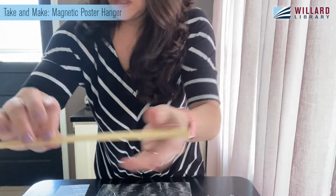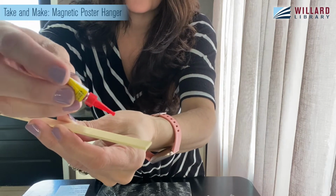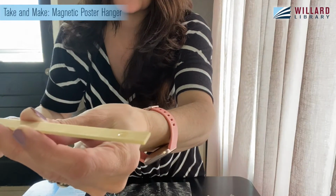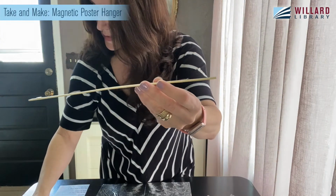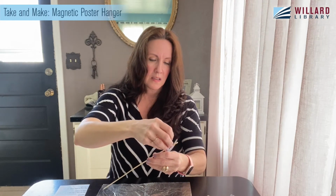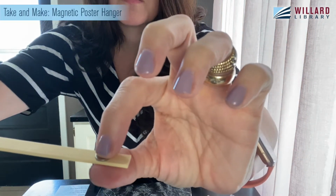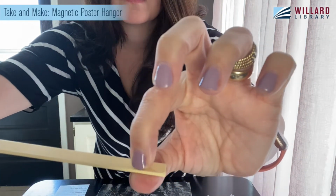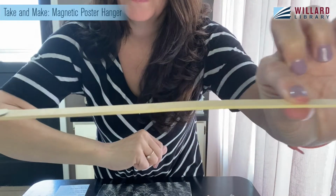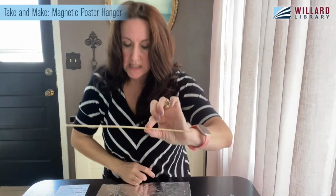And then I'm gonna come down here, and with about the same spacing, let's see if I can hold this so you can see it come out. Put a little more glue. Set my magnet right on the top, and I'm just gonna push. Not so bad. And this one is already set. It really sets up really quick.